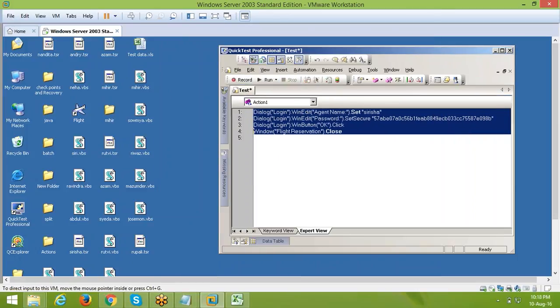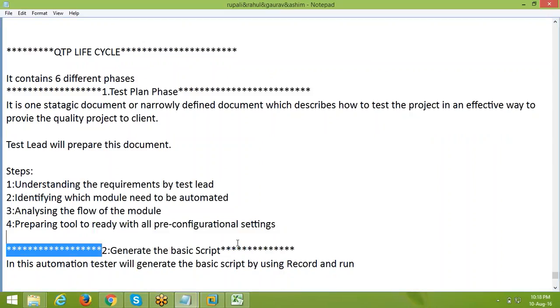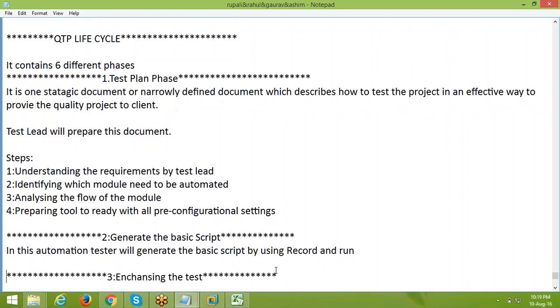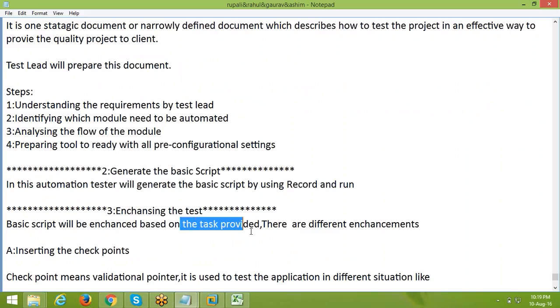Next concept is enhancing the script. Enhancing the script means, observe, the basic script will be enhanced based on a task provided. In automation, testers will generate the basic script by using the record and run button. That is generate the basic script. Enhancing the script means the basic script will be enhanced based on a task provided.